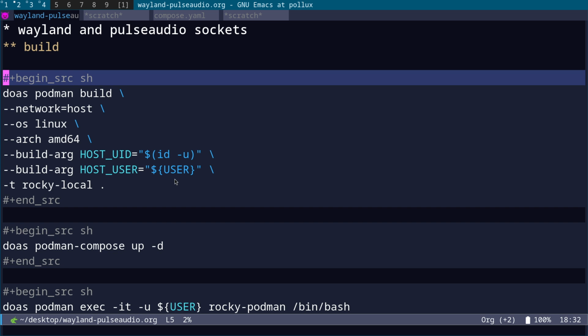Now, the other thing about this is when you create a new account on FreeBSD and you've only got one account, the host UID is going to be 1001. You create another account, it's going to be 1002. And so the advantage of this technique is because we're using the ID dynamically, that doesn't matter. So rather than me hard coding 1001 in the UID and you having a different UID on your setup, this will pick up whatever your ID is.